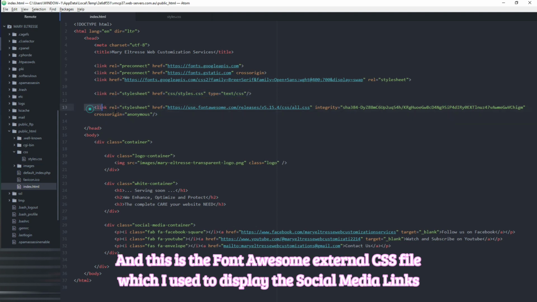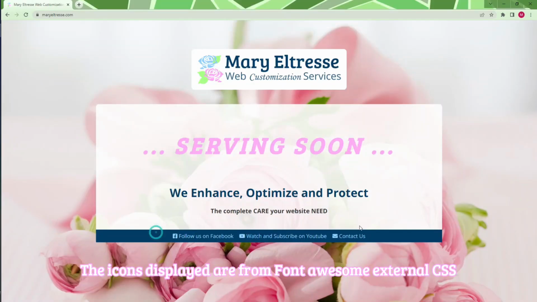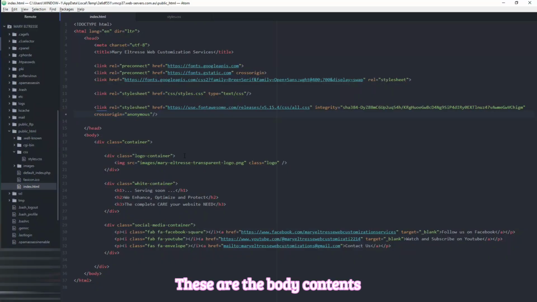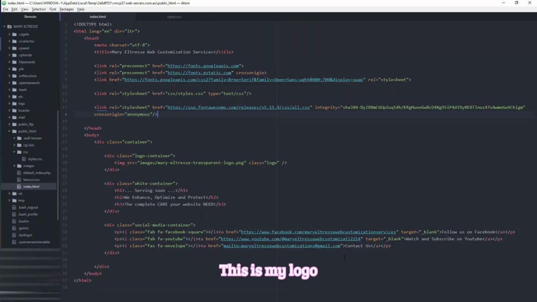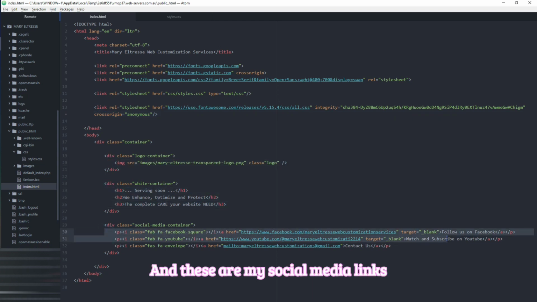And this is the Font Awesome external CSS file, which I use to display the social media links. The icons displayed are from Font Awesome external CSS. These are the body contents. This is my logo. These are my contents. And these are my social media links.